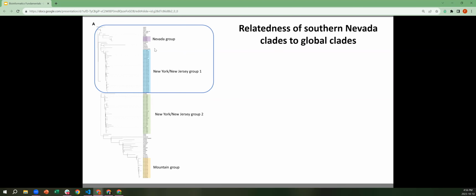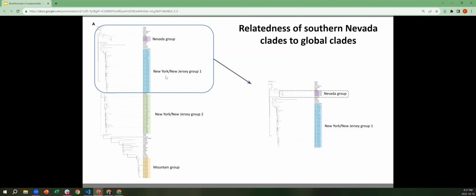And now we take a look at the Nevada group in context with the rest of our samples here. So rather than just sequencing and constructing a tree from our Nevada group, we placed our samples in the larger national context by including genomes from previous outbreaks in our phylogenetic tree construction. So once we construct this tree, it sticks out pretty clearly that we have 2 unique clusters from New York. We have 1 unique cluster from the mountain area. And now we are interested, is our Nevada sample highly genetically related to these?